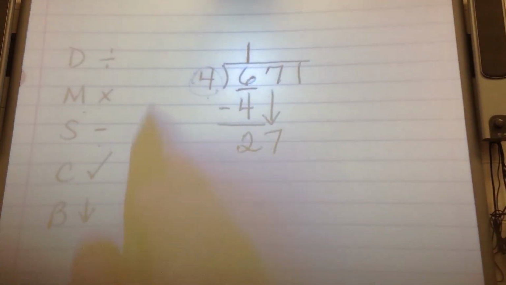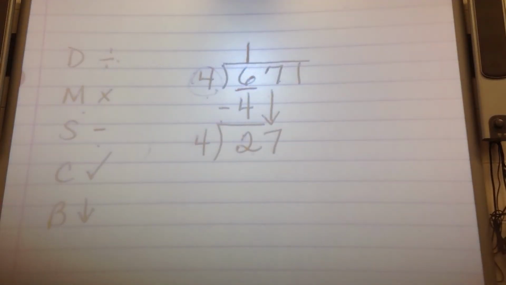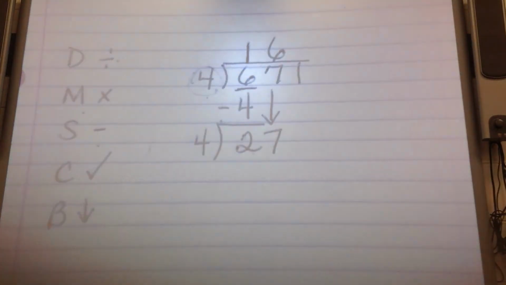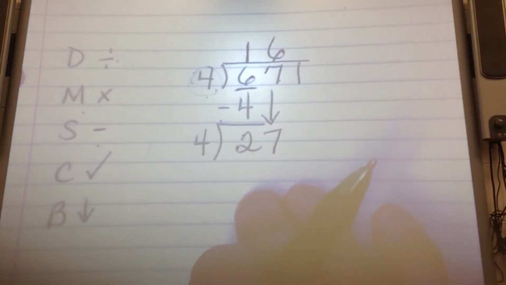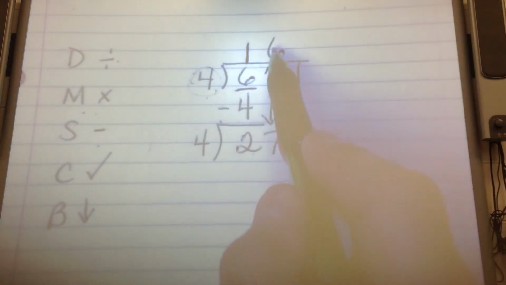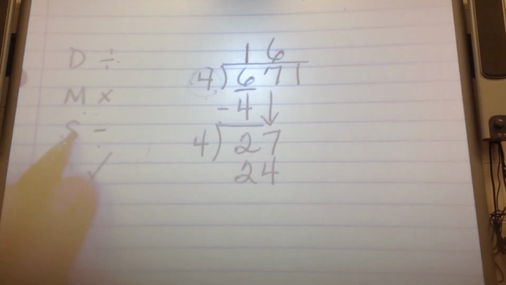And then I'm back up to dividing. So I'm now going to divide 27 by 4. How many 4s can I make out of 27? If I count by 4s, I come up with, think about it, I come out with 6. Because I know that 6 groups of 4 would be 24, and that's remarkably close. So now I'm going to multiply 6 times 4, and I get my 24, which moves me to my subtraction step.